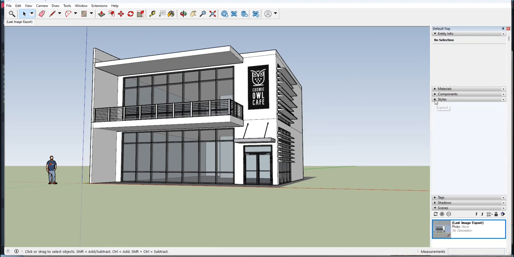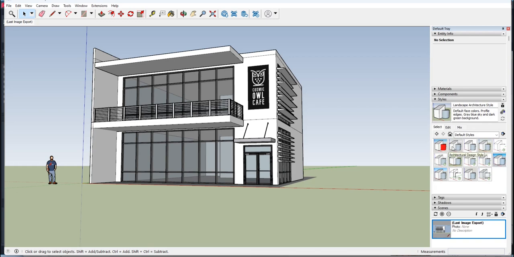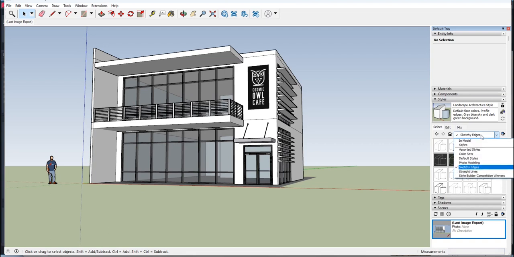Pull this down, and then your default has this green floor. We're going to click on this one, and we're going to switch into sketchy edges. You can do that, or you can go to straight lines. You can do that too.